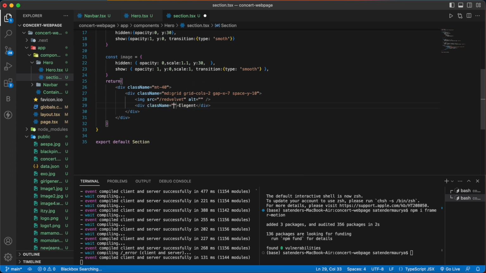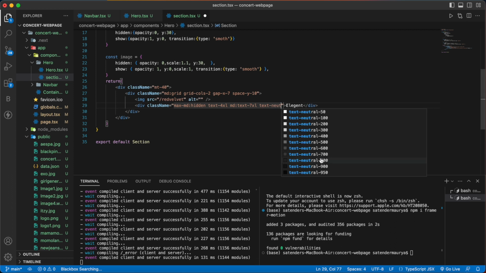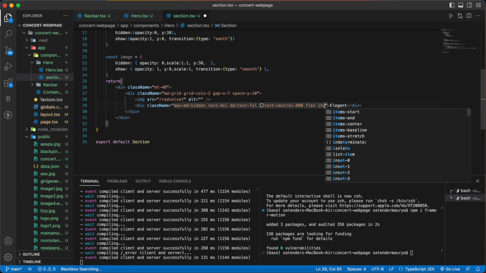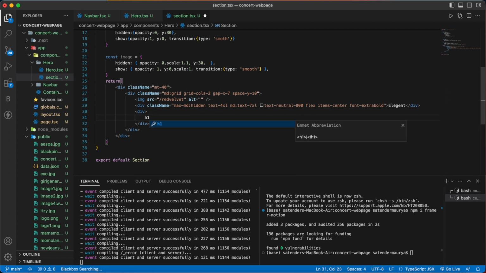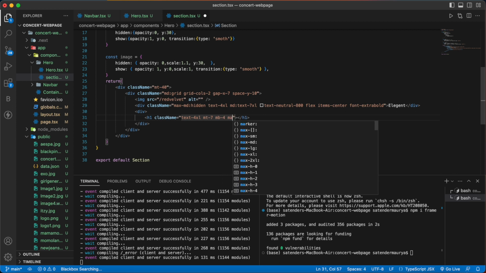Inside this div we'll have some class names, which will be max empty hidden, and then text will be 4XL, empty text will be 7XL, text neutral will be 800, and then flex items center, font extra bold, and then below that we are going to have one more div, and inside that div we'll have our h1 tag with a class name of text 4XL, empty 7, MB4, max SM, text 3XL.